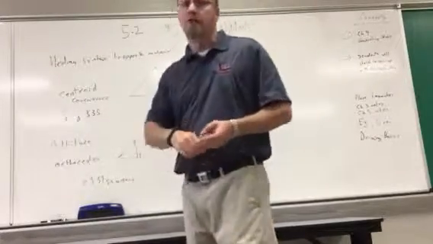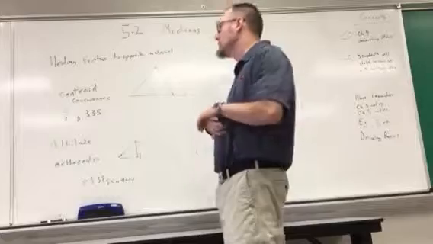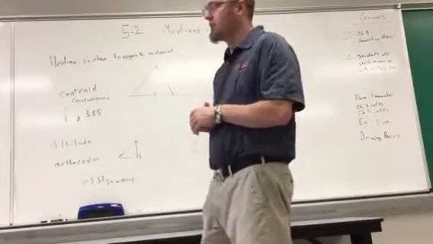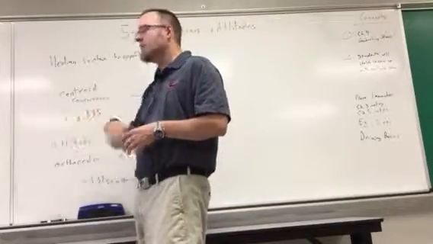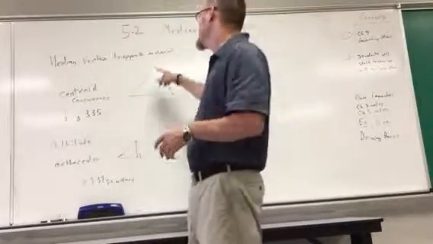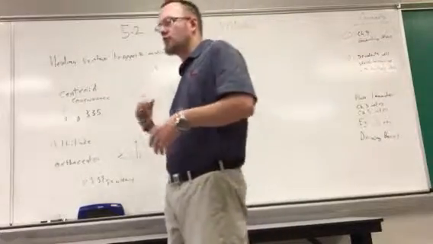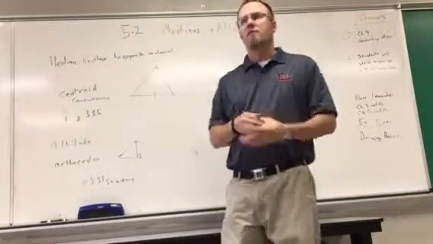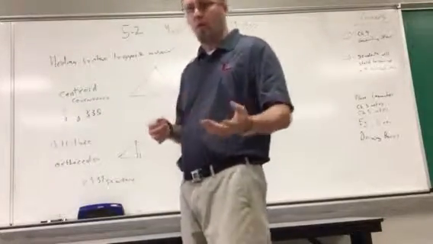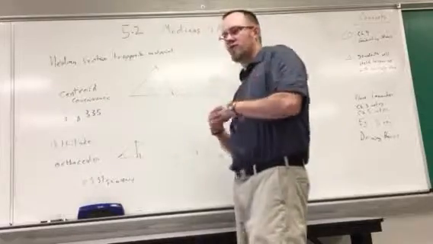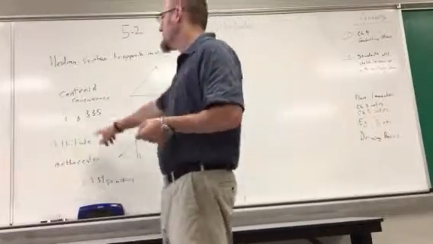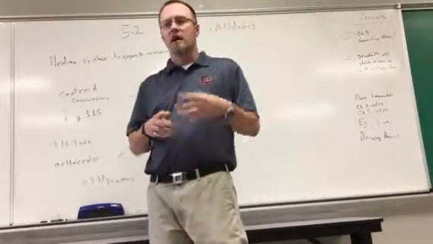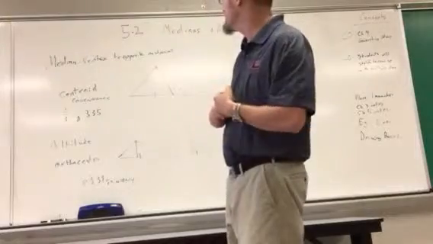These are concurrent lines, meaning they're all three going to intersect in one point. So we're going to have what we call a centroid. And with the centroid, you're going to be dealing with it's 2/3 of the distance from the vertex to the opposite side. So you should be able to, if you're given a measurement, find the measurement of the rest of that or that whole line, or be able to find the centroid on a coordinate plane. That's on page 335. That needs to go into your notes. That needs to be something that you learn because it happens a lot through the course of that lesson.